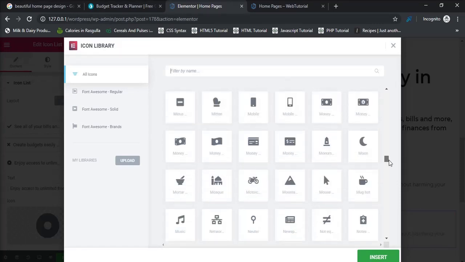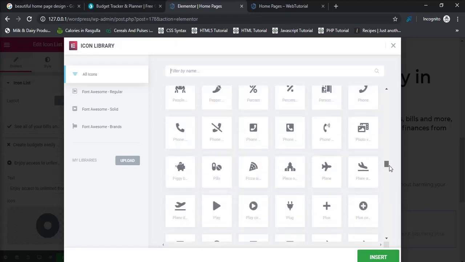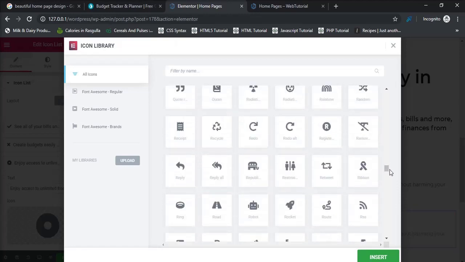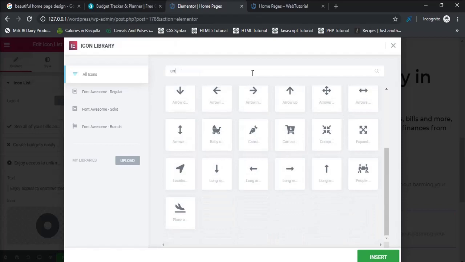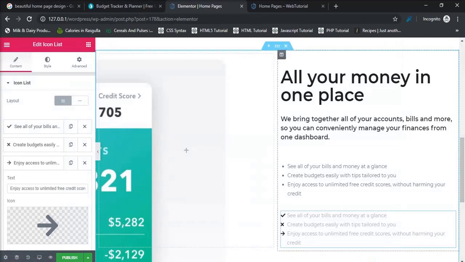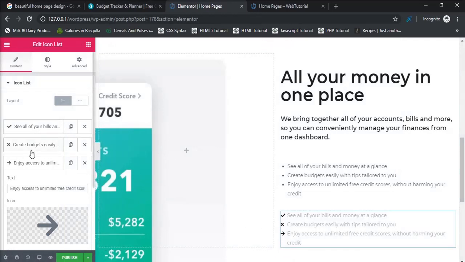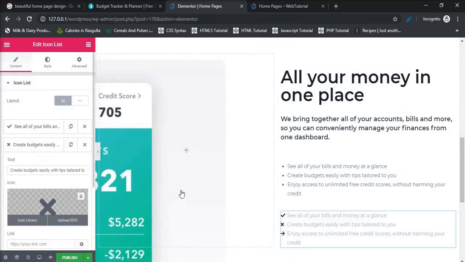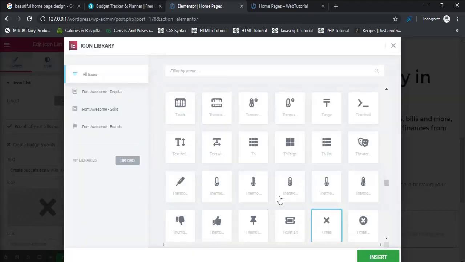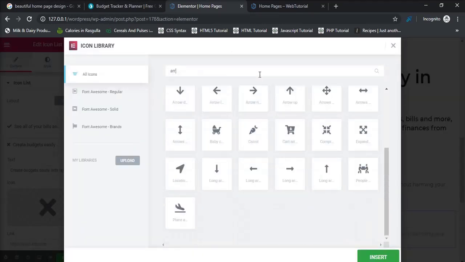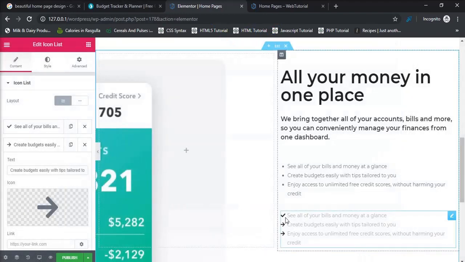Okay, now let's use this arrow. Now let's change this to this. Then make a change here also. Click on this and type arrow. Make it and insert it.